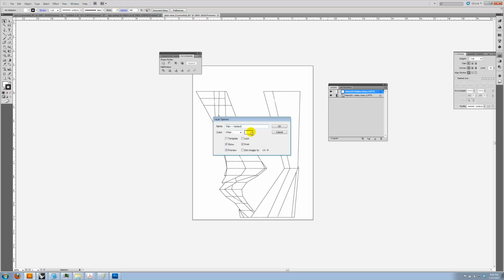And we'll change the color of it too, because the lines default to white, which we can't see. So I'm going to make it something like blue. And that'll make sense in a minute. And then the next one I'm going to do, Make 2D, these are the visible lines. I'm going to say Plan, Visible. And again, change the color to something else. This way, when I select them, they're going to look different instead of black and white. It's just useful. So you can't see the hidden lines yet, because they're white.